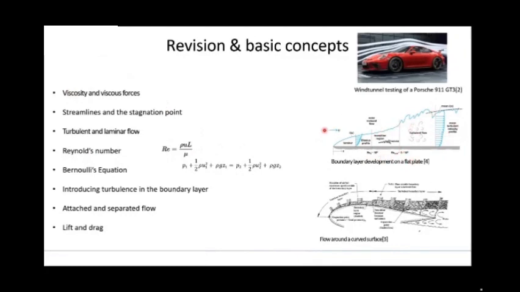So in this image here, our Reynolds number is below 1 × 10⁵. We've got this laminar flow, this organised flow, we've got these parallel streamlines. Towards the back of the plate, as our Reynolds number increases, because length has increased, Reynolds number is now up at 5 × 10⁵. We've got turbulent flow. So our Reynolds number will tell us whether we're likely to see laminar flow or turbulent flow.